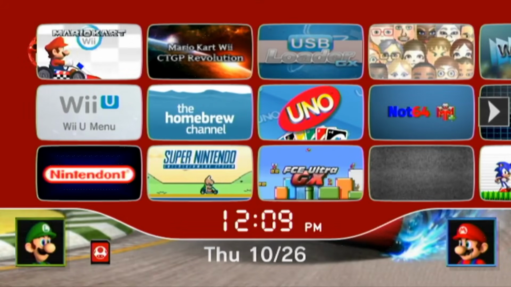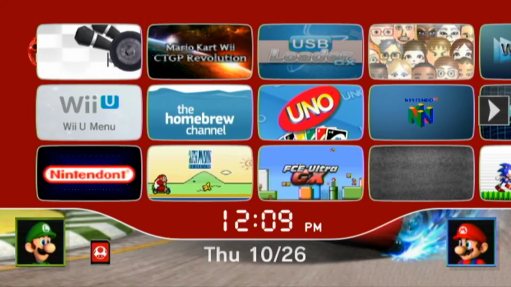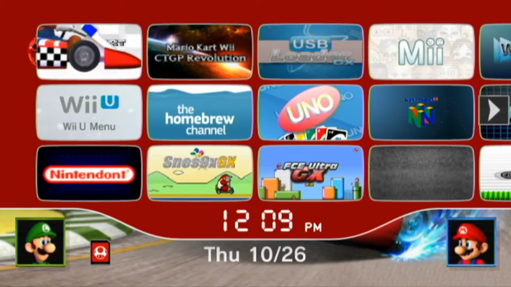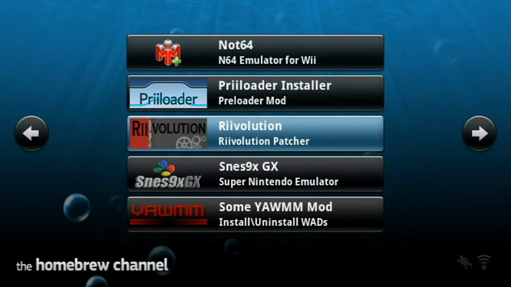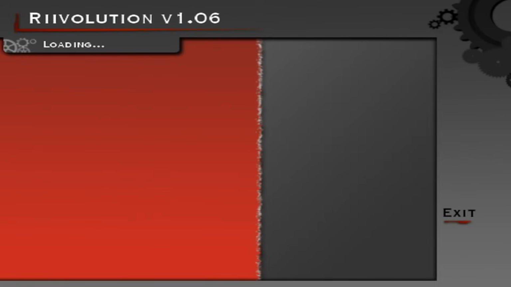And here we are. If you're wondering why I didn't use the Wii U forwarder that we just got, it's because we cannot use it yet. We need to set up the Riivolution channel on the virtual Wii before we can do that. So if you're on Wii or Wii U, let's head into the homebrew channel and start it up. And once you're here, we're going to load up Riivolution. So click load, and it'll take us here.